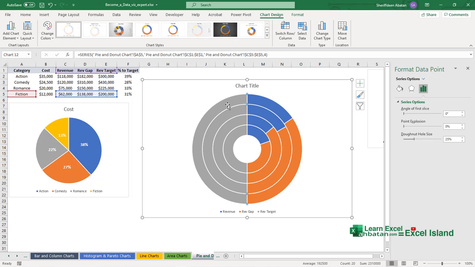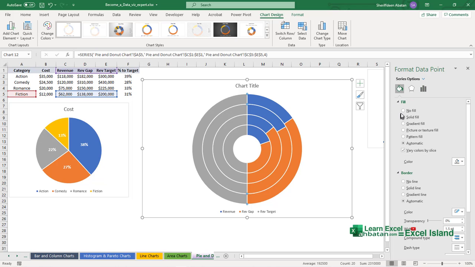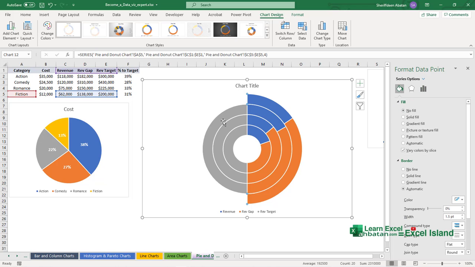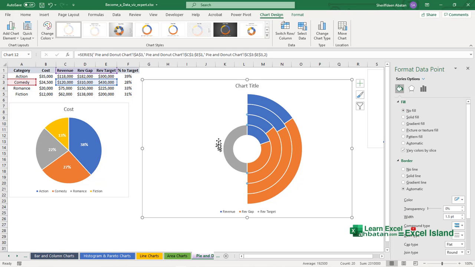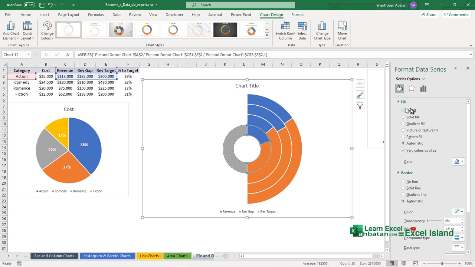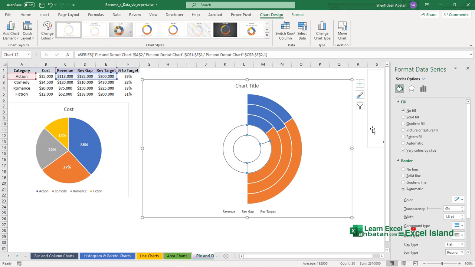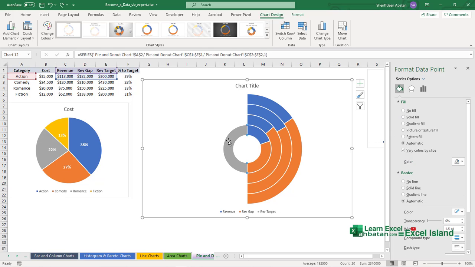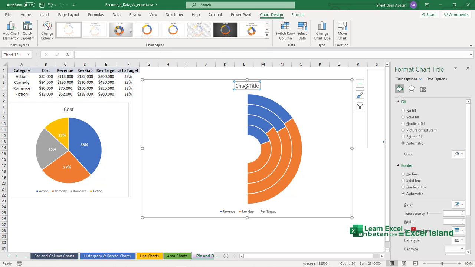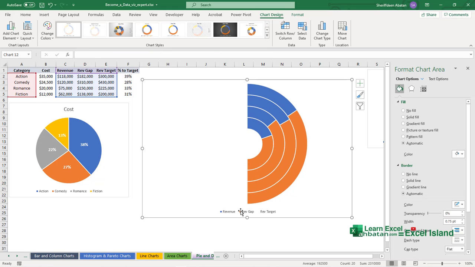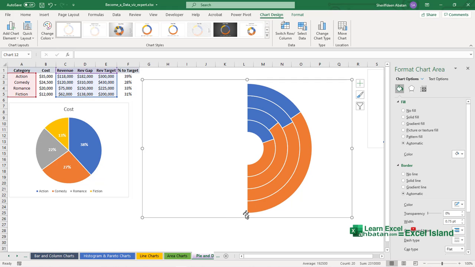Let me just do this. The fuel, we're not actually deleting, no fuel. We just blacked it out. No fuel. Mistake. So you see, just make sure you're selecting one of these to avoid making a mistake like that. I think it's making sense now. So let's delete our chart title, our revenue gap. So you can see we have a nice racetrack donut chart.